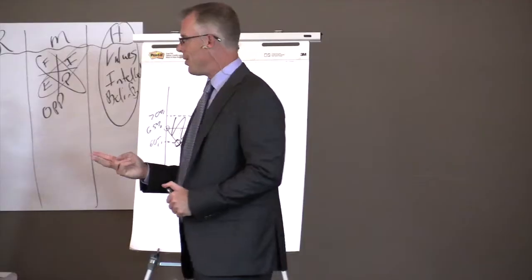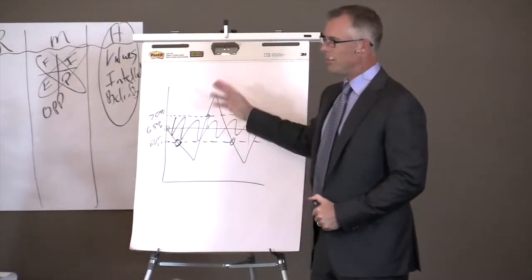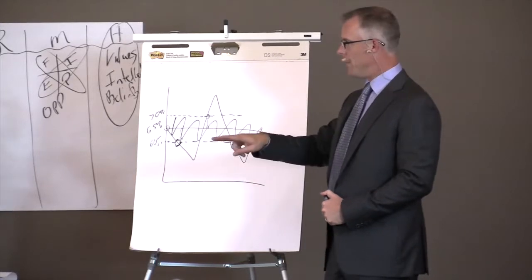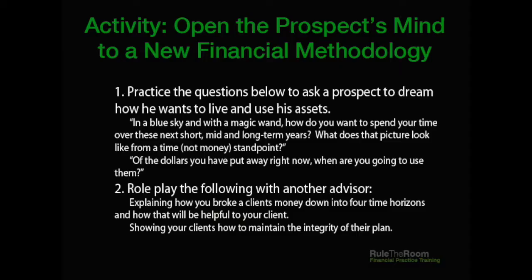So the second thing you have to believe is that those same asset classes that can't go to zero will move up and down unpredictably. If you can believe in those two things, this plan works fantastic. I'm going to give you 5 minutes to role play with the person next to you. Go.